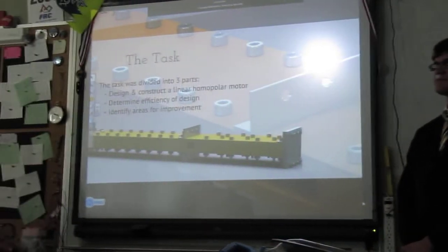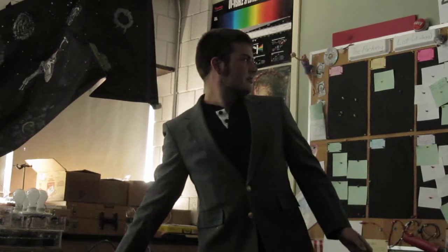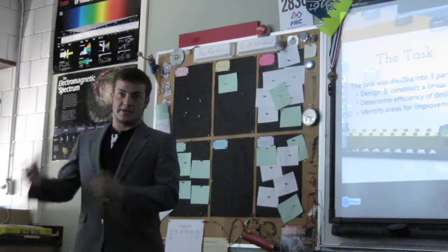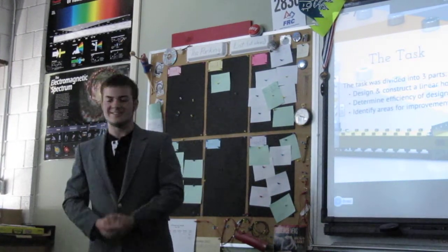Right. So our task was divided into three parts: the design and construction of a linear homopolar motor, determining the efficiency of the design by our expected values versus our actual values, and to identify areas for improvement, of which there are plenty.